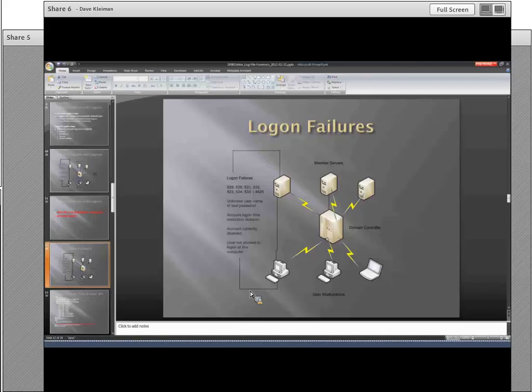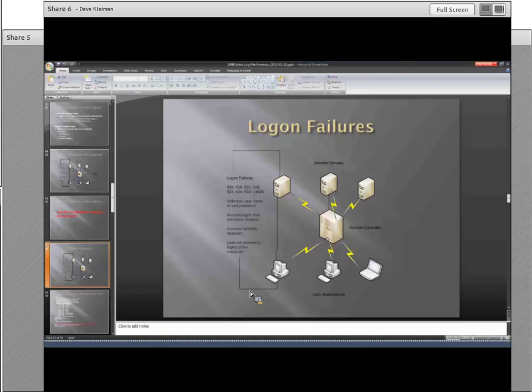So logon failures. On the new systems, 2008 and 2012 servers, you get 4625, and they give you a code inside 4625 for each different kind of logon failure. On the older machines, 2003 and 2000 server, they gave you individual login codes: 529, 530, 531, 532, 533.